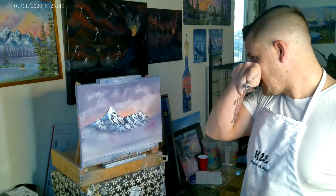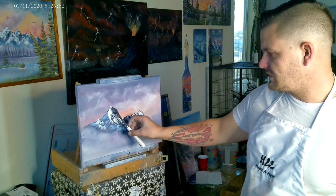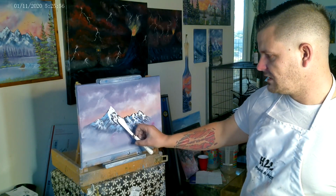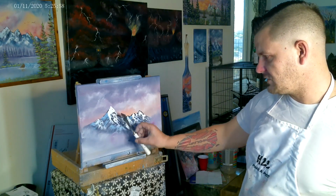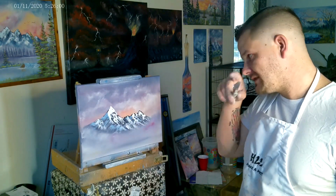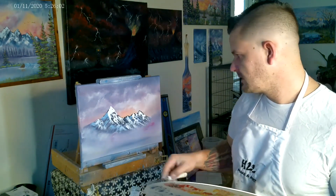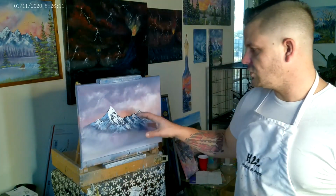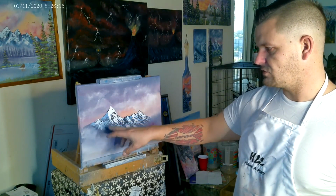I didn't like that little double peaker up there, just make it into one. You can tell up here the snow's real thick, and then you can imagine there's either trees or rocks. And that's why the snow's kind of broken around all those different things. Get more of our shadow. Just want that one little peak sticking out over there. And it starts to look so good that you want to continue to do it all, but you want to have these different colors in your snow, right?